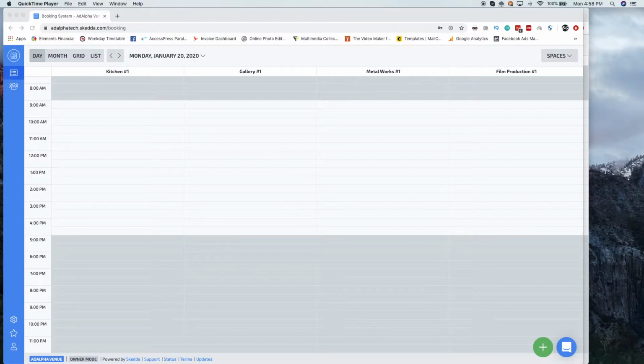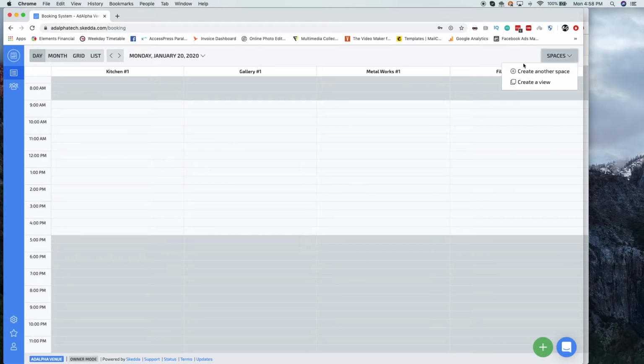If you don't already have a Skedda account, you just go to skedda.com and create an account. Also, for this tutorial and to use Skedda properly, you're going to need a Stripe account, which is a payment gateway provider. It's very easy to get set up and started with Stripe, and you'll need your Stripe API key, which is available from your Stripe dashboard.